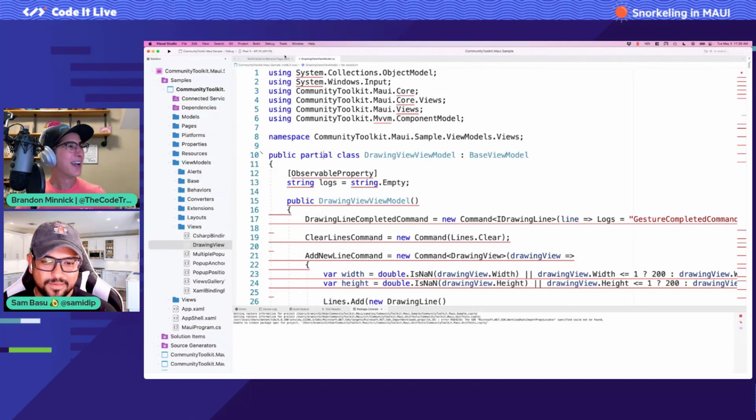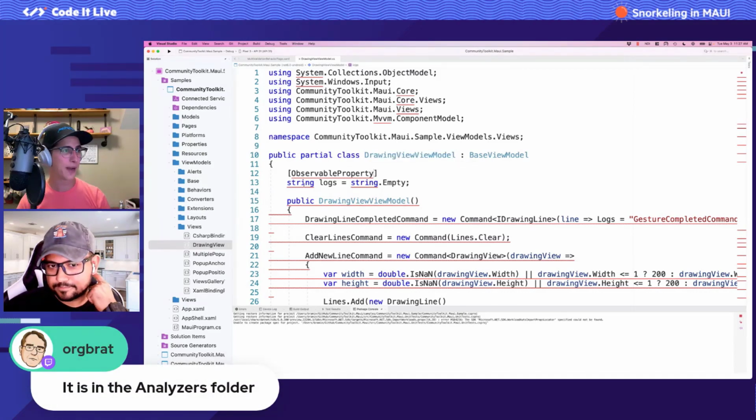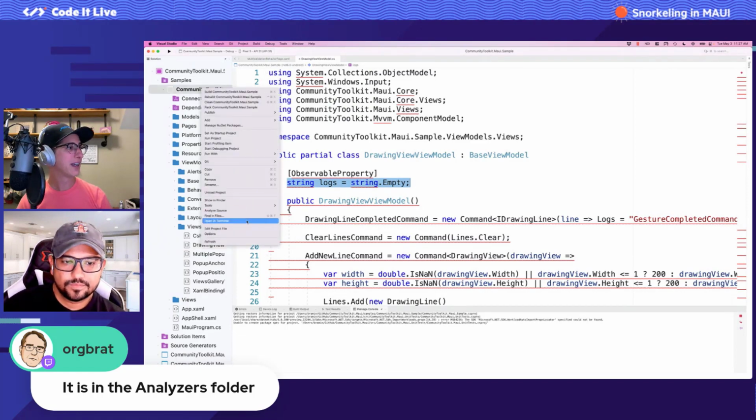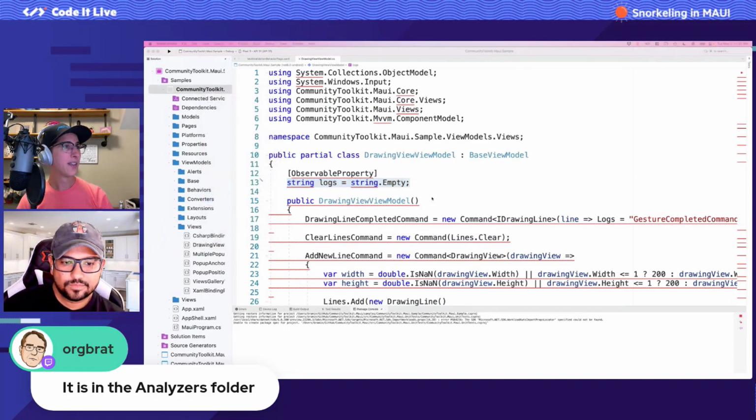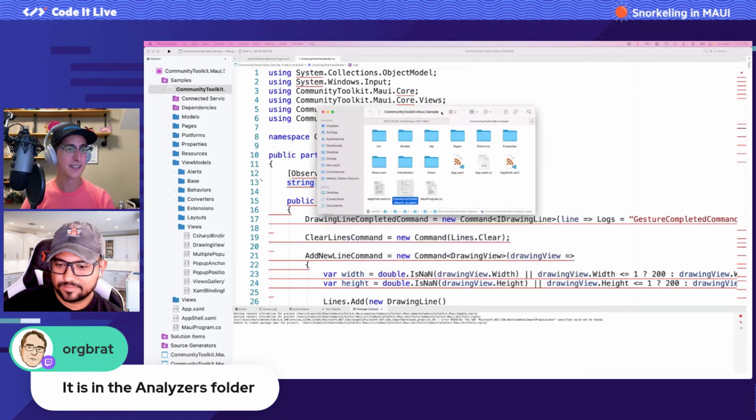So, what we see here is that we just add partial class to it, and then what the source generator does is create another partial class, in this case called drawing view model, and that's where it puts all this information. So, like Gerald pointed out, the manual way to do it is we can open up, one sec, let me bring Finder up here. There we go.